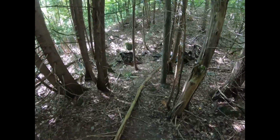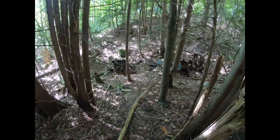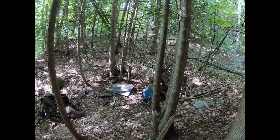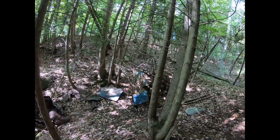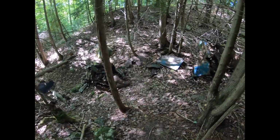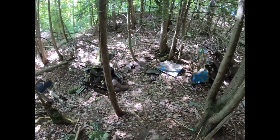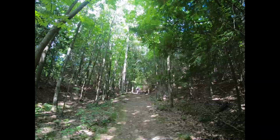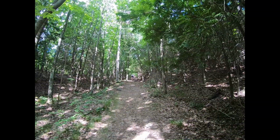Just out of the corner of my eye, oh Jerry, just for you, look at this. Looks like the remnants of a car or something, car parts and the frame and everything. So if you need some sheet metal, you know where to find it, because there's a lot here. Yeah, I'm gonna take a picture. You're not gonna get the view, but you can't see way up there.